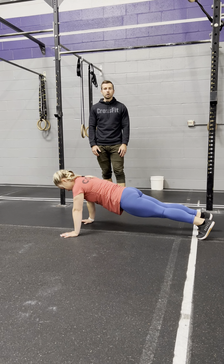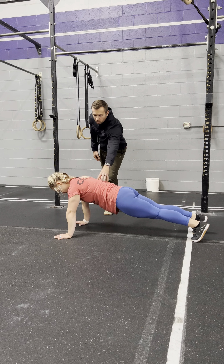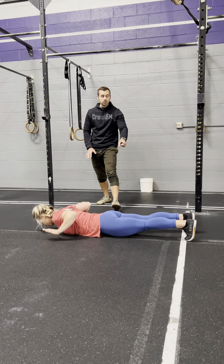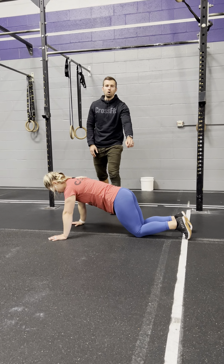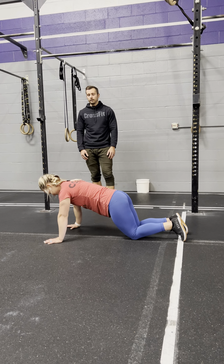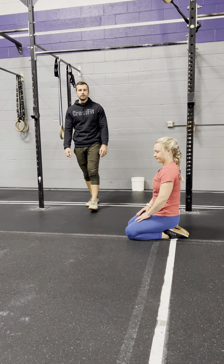Simply, if you keep your knees off the ground it completely avoids snaking from happening. We would allow, in a struggling rep, maybe a little bit of arch in the low back — that is fine, as long as the knees are off the ground. We just don't want those knees to contact the floor and turn this into a burpee or the worm. Let us know if you have questions — this is our hand release push-up standard.